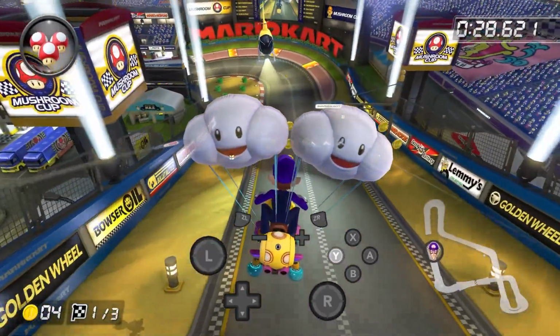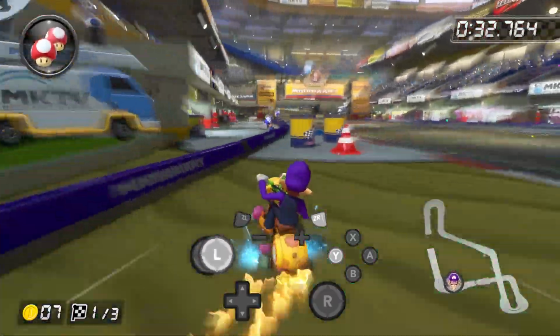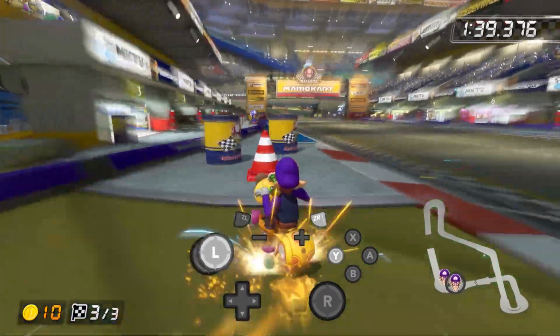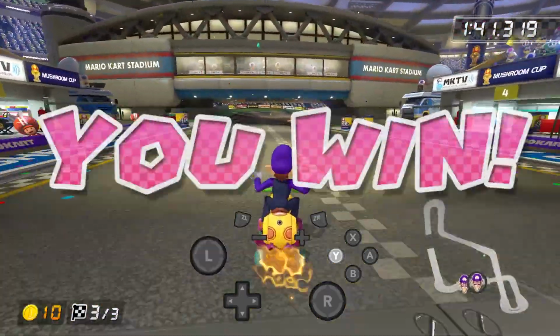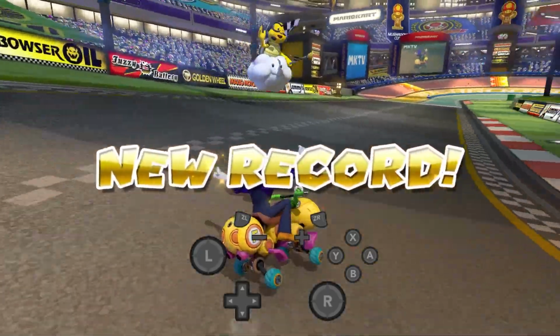Finally, instead of doing 2 left mini turbos at a shortcut, you can charge them a super mini turbo by slip drifting and bumping into the wall on the side. All these changes are about 0.7 seconds faster per race, and I was able to get a time of 1 minute 41.3, only 0.9 behind my personal best.